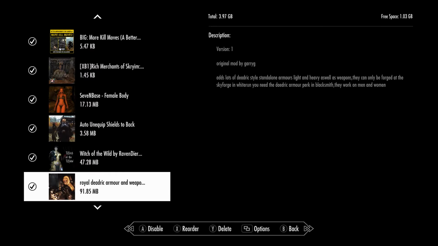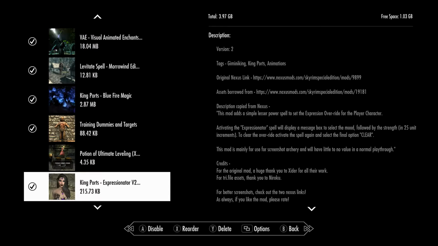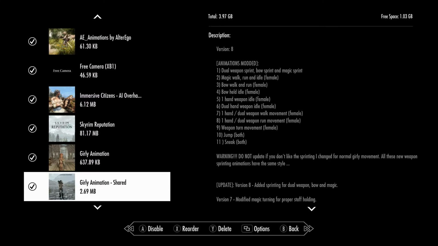For those new to modding, a load order is essentially how you set your mods up so the game loads these new features in order, starting from top to bottom.